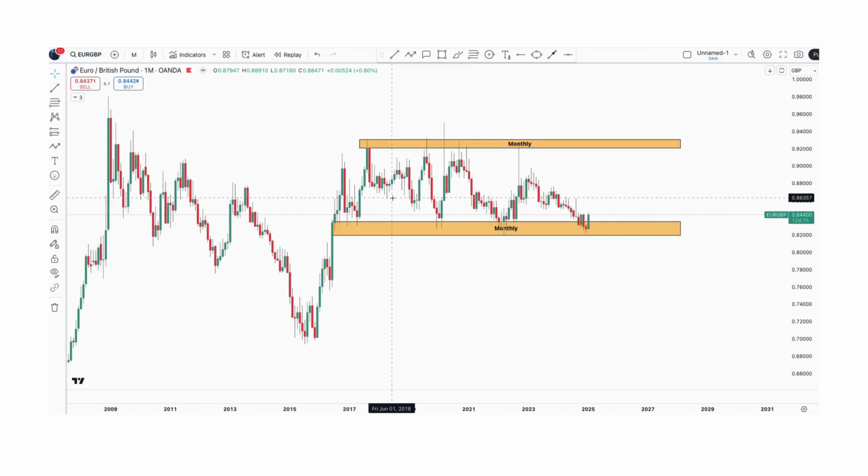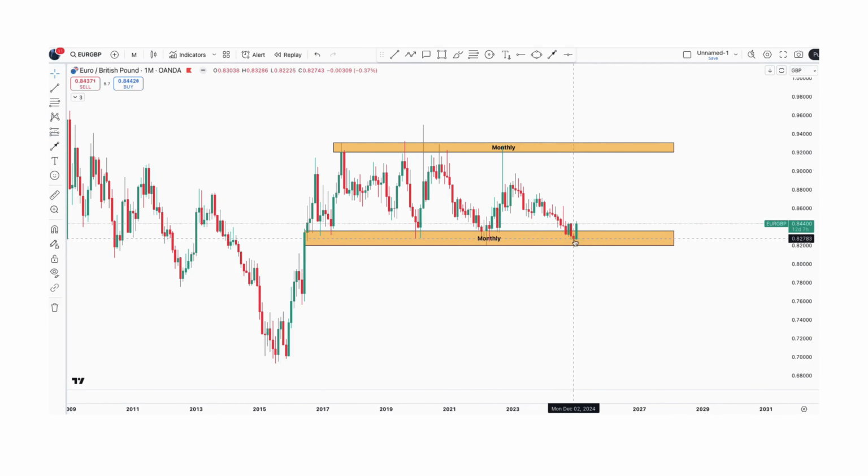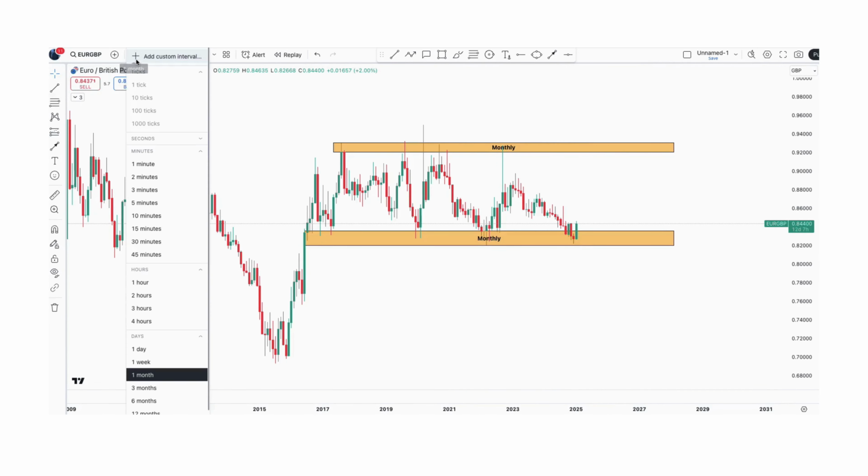All right, so for the last pair, I'm actually going to break this down from the monthly time frame just to give you guys a holistic perspective of this trade specifically. So we got Euro Great Britain Pound on the monthly time frame. We see that we got resistance and we got support. Price is in a sideways range. Price tapped into that monthly support, and it's finishing up potentially with a morning star for the month of January. It's not confirmed yet, but we are pushing in that direction.